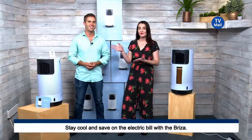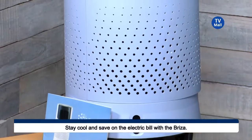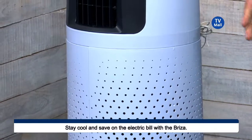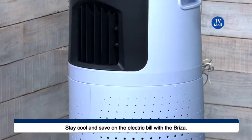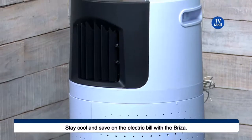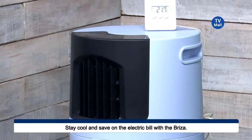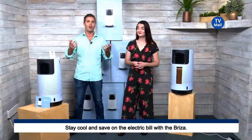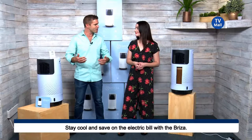We are taking a look at the Breezer. This is just a simple plain air conditioner. Totally true. Thanks for noticing. There are no pipes, no condensation pipes and heat pipes that need to leave the room. With normal air cons, you need to knock a hole in the wall when you install them to have the hot air and condensation pipes leave the room. Or if it's one of those portable ones, you have to pull the window open and then somehow try and plug and fill the gaps so that heat's not coming through.